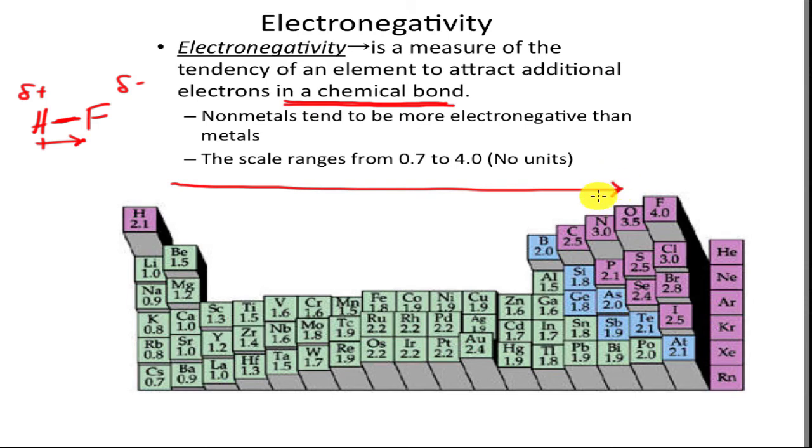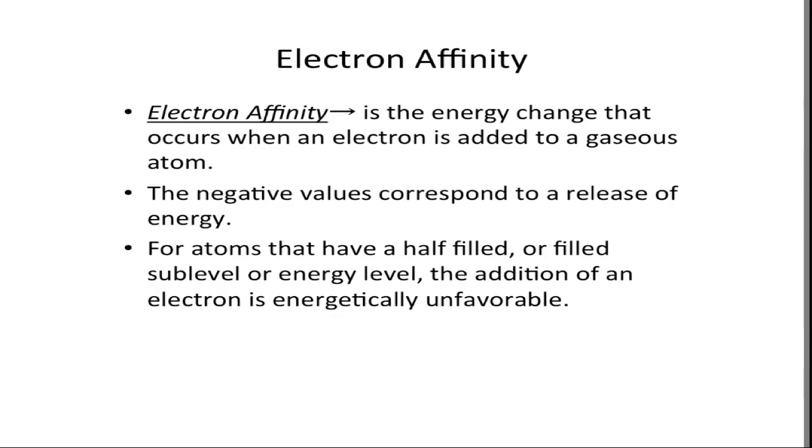So again, you can kind of see that trend from left to right. Electronegativity increases, so it matches the change that we saw for ionization energy. And the same thing here, it increases as we go in this direction. So we have another increase. So the most electronegative element would be fluorine. The one with the highest ionization energy would be fluorine, and the smallest would be fluorine. Okay, so that would be your electronegativity. This is really important. We use this one quite a bit, especially when we get into bonding in the later half of this unit.